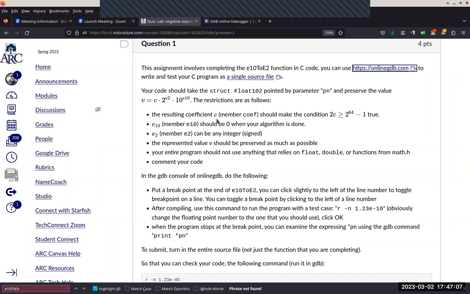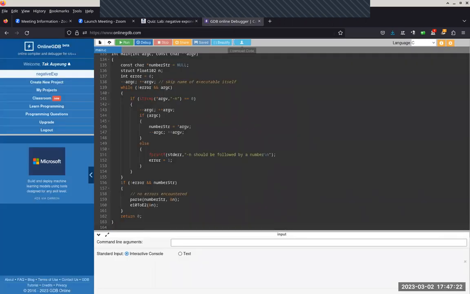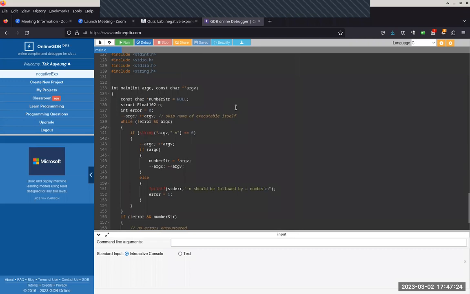Sorry, I read this C2. Okay, so it helps if I just kind of test run the program and show you guys what function you're supposed to complete and what is given to you already, which part you do not have to do, and which part you do have to do, okay? So we'll go ahead and switch back to online GDB. And the main function is already done. So don't touch the main function. You don't have to do a single thing to the main function.